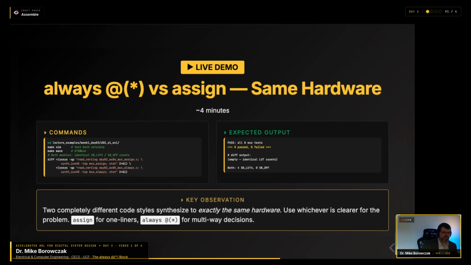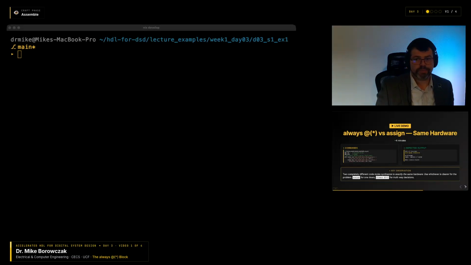Okay, so let's do a quick live demo. What we're going to take a look at is sensitivity list with a wildcard versus assign statements. And what I want to show you is that we actually get the exact same hardware out of both of these. So this will be in the lecture examples, week 1, day 3, exercise 1. All right, so let's take a quick look.